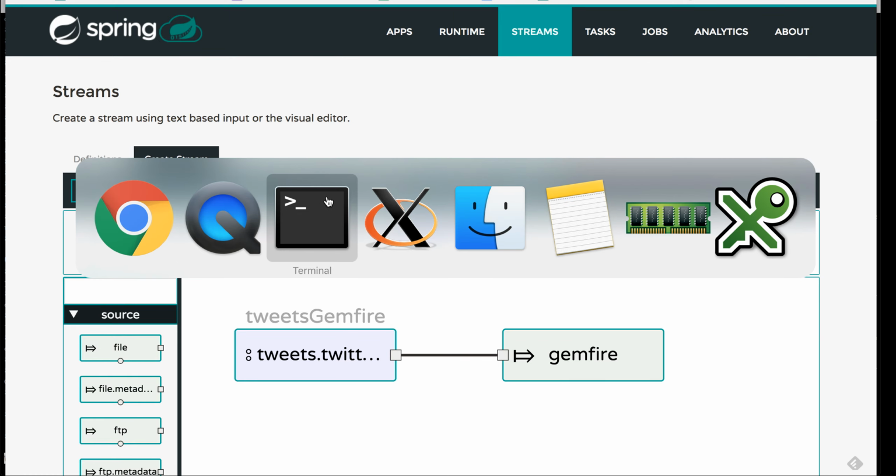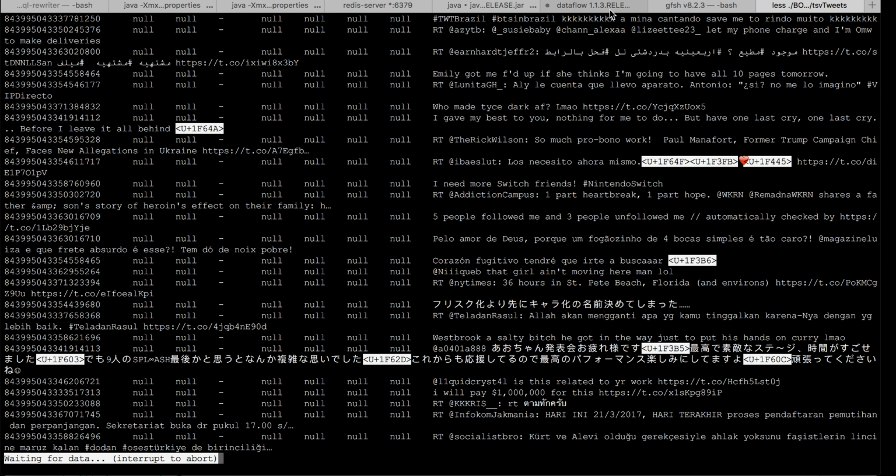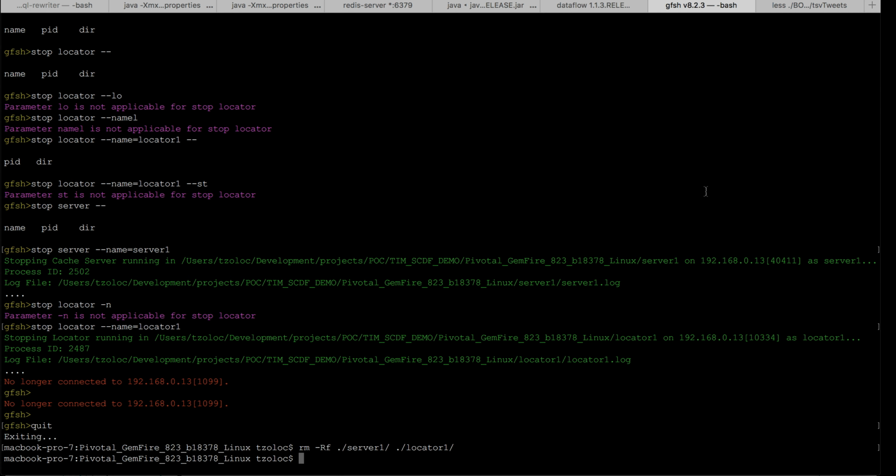So let's make a detour and actually start our Gemfire cluster running on our machine. We're going to do this in the bin directory, using Gemfire's command line console.